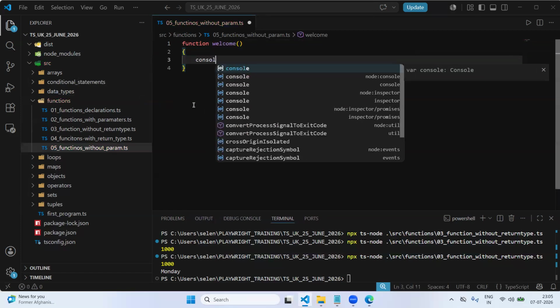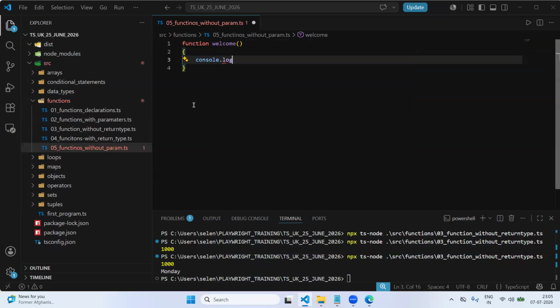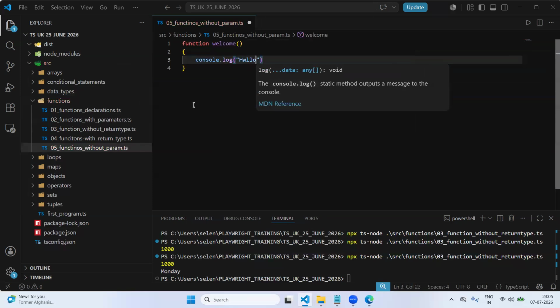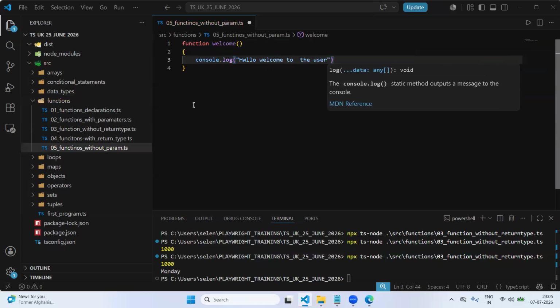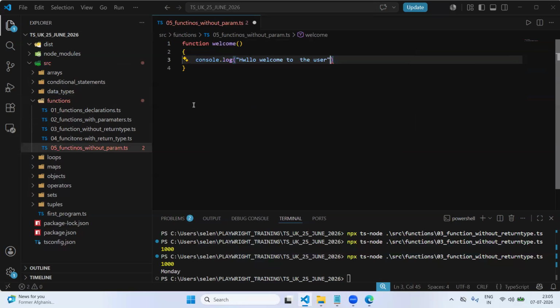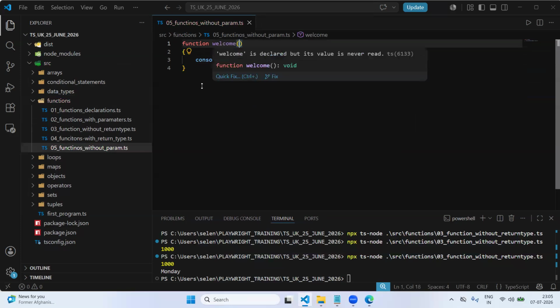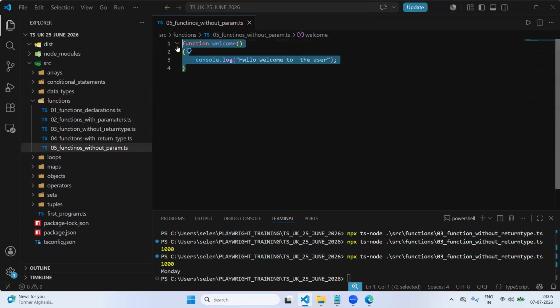I would print console.log, "Hello, welcome to the user." This function is called without parameters because it doesn't have any parameters. You did not provide any input to this function. This kind of function, which doesn't have any parameters, we call functions without parameters.